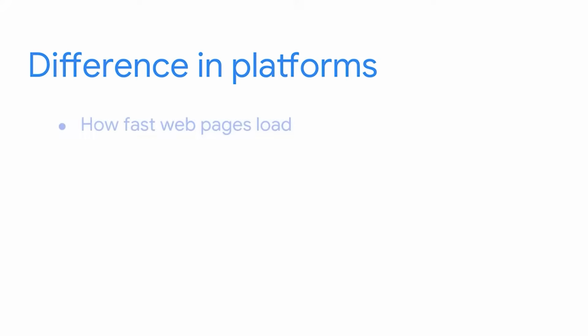Now that we've covered the advantages and disadvantages of both open source and SaaS platforms, let's discuss a few more important things to consider that apply to all types of platforms. One thing to consider is how fast the web pages load in an e-commerce store. A slow site can frustrate customers and cause them to leave. Research shows up to 90% of customers will abandon the site if it's too slow. Plus, a 1-second delay in mobile load times can impact conversion rates by up to 20%.